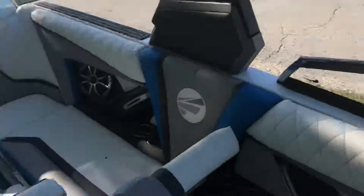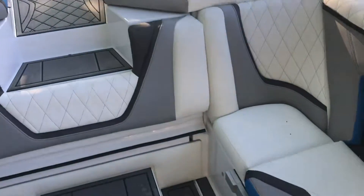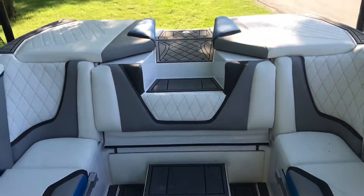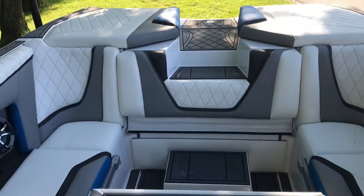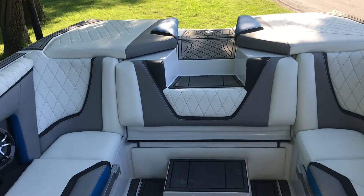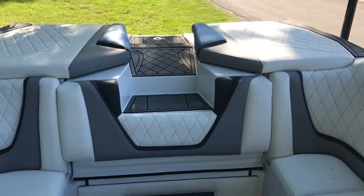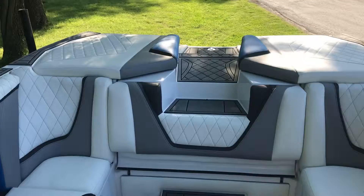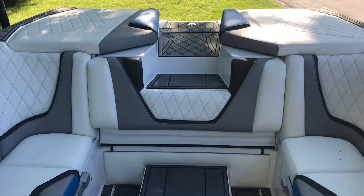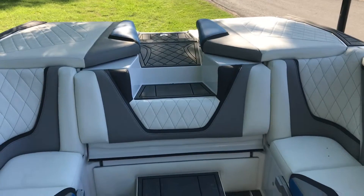Guys, this is a boat you have got to see — you've got to come out and demo it. Come surf with me! I'm here seven days a week on Grand Lake. My name is Max McGirt, I work for MarineMax. I'd love to teach your kids how to surf on any of our Taigas, even this RZX-3, which makes surfing very easy. We're right here on Lake Tenkiller at Grand Lake. The RZX-3 2019 — our phone number is 918-782-3277. Come see us!